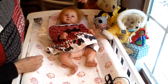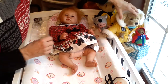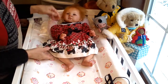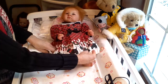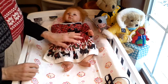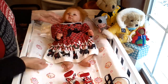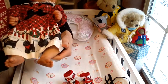Oops, I think I just lost one of my, did you see that? Blondie just jumped off the ledge and onto the floor, but she'll be okay. And I can't reach her right now because the floor is way too far down for my very short arms. So we'll rescue Blondie later. Don't worry, she'll be all right. But anyway, it's a really, really good feeling to go through things and give them away to people that could use what you're not using anymore.